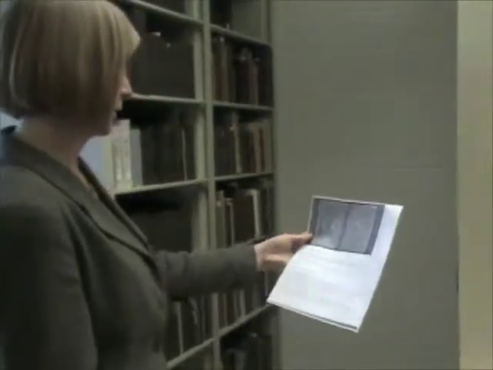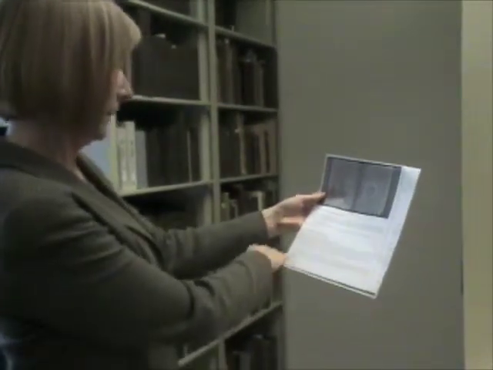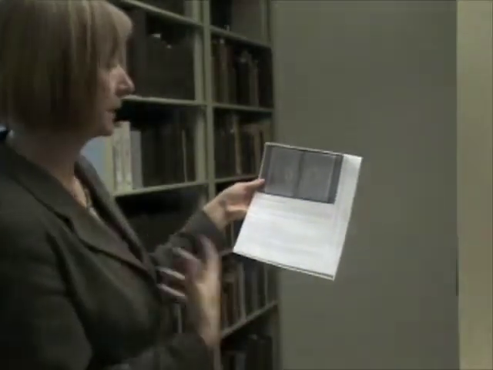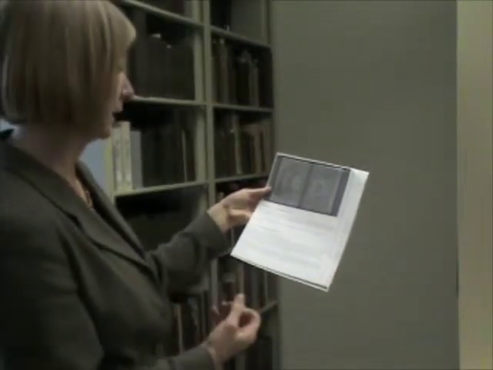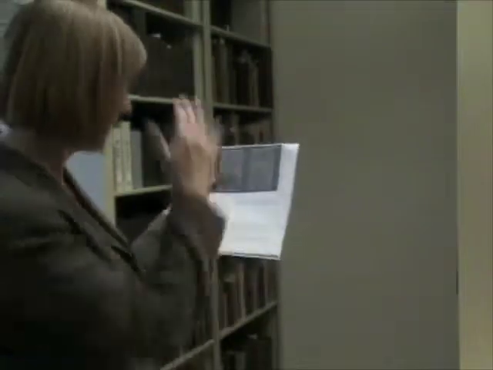So we found it in an auction catalog, and they describe it. You have to learn how to read these things for condition and so on, but you can always get more information from the auction house as you're trying to decide. But we saw it, we thought, well, that rings a bell. Oh yeah, we have something else in the collection that's related to the Spider and the Fly.